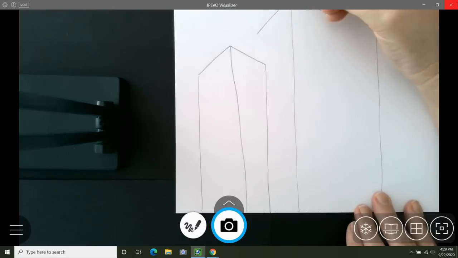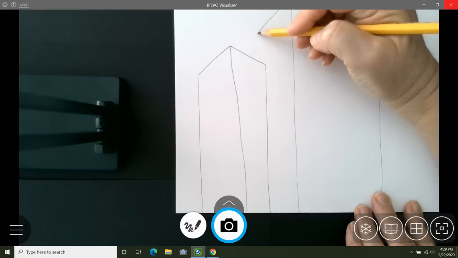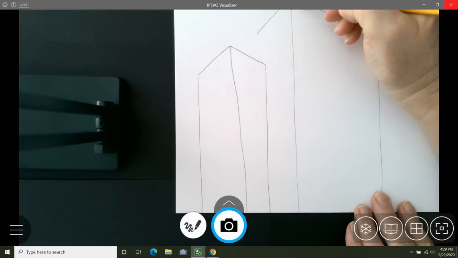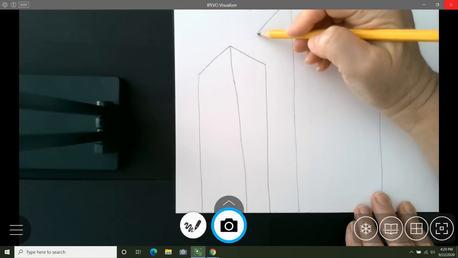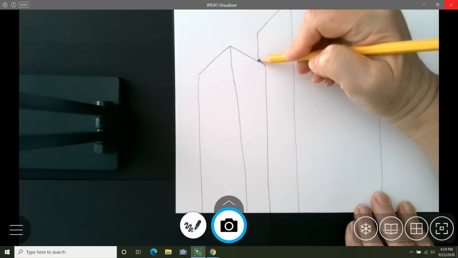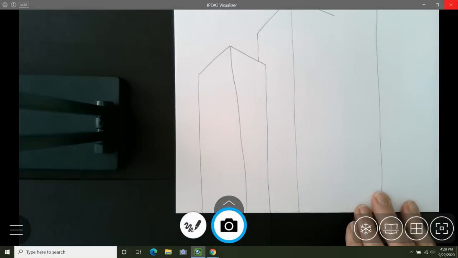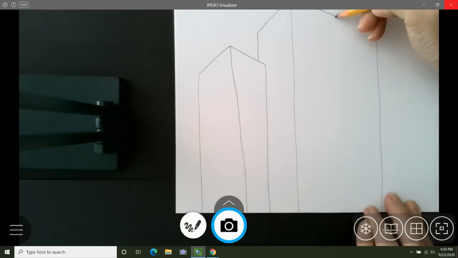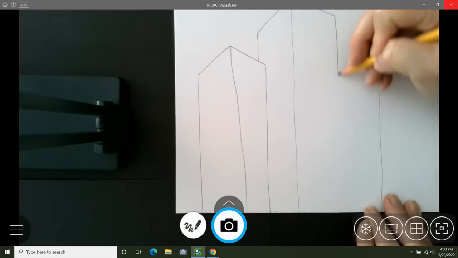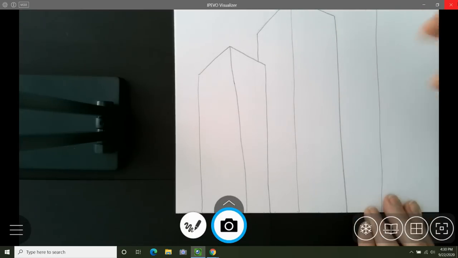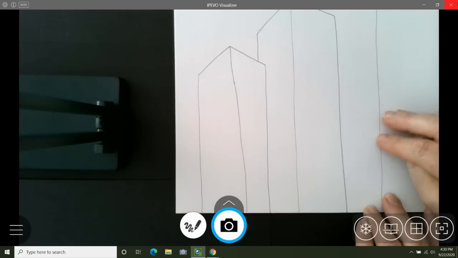Now it's time to go to the second arrow, and we're going to create the second building. Go to the left diagonal line and add a straight vertical line, but please remember to lift it up when you get to something you've drawn. Now let's go to the other side and add another straight vertical line that goes to the bottom of the paper.